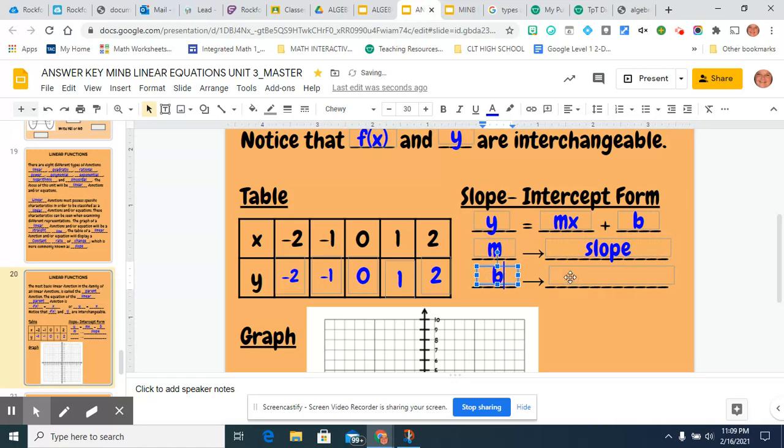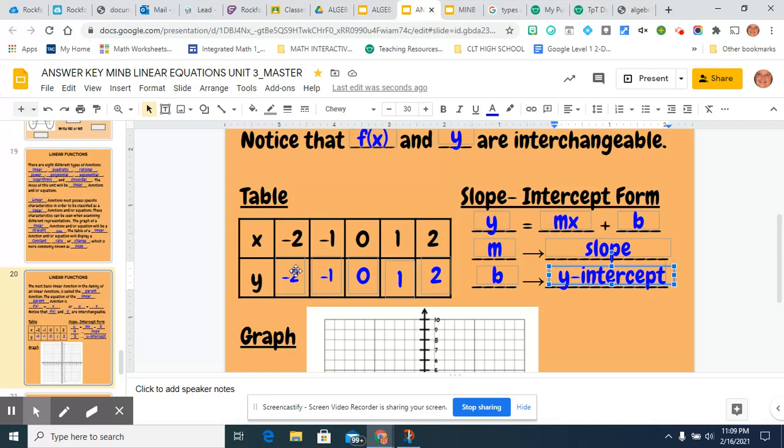And b is considered our y-intercept, also known as our starting point. Now, when you think intercept, think of interception in football. It's like where something is going to cross over. Starting point, well, you usually start at 0, right? So what's the value of y when x is 0? That's what we're talking about. And the slope is our constant rate of change.